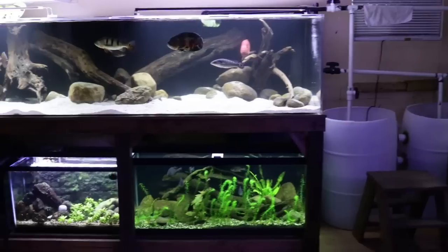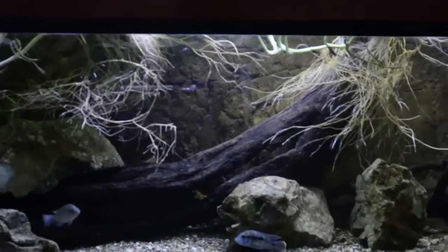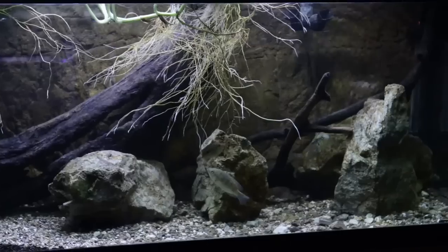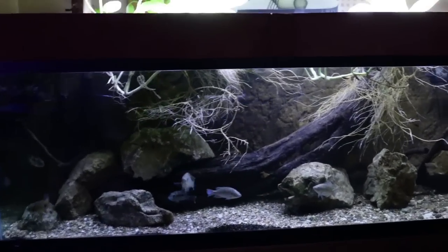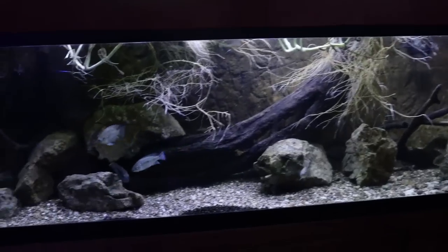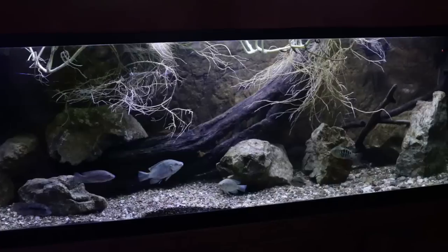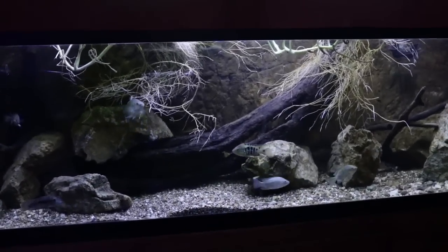The first question is: what happened to my African cichlid tank? I tried to make a video showing you guys last time, but my audio got deleted, so all you saw was still shots and pictures. My African cichlids — I no longer have them. I re-homed them. The main reason is I just really wasn't as passionate as before with my Great Rift cichlids — the cichlids from Lake Malawi, Victoria, and Lake Tanganyika.